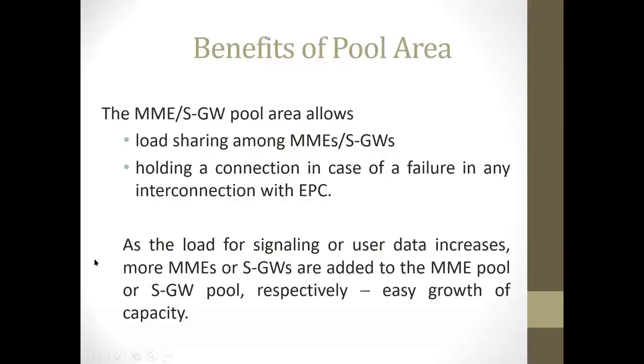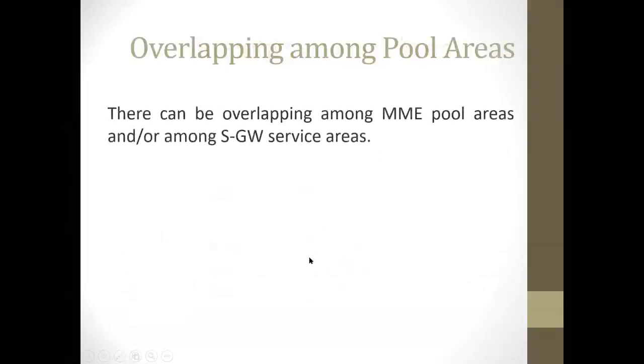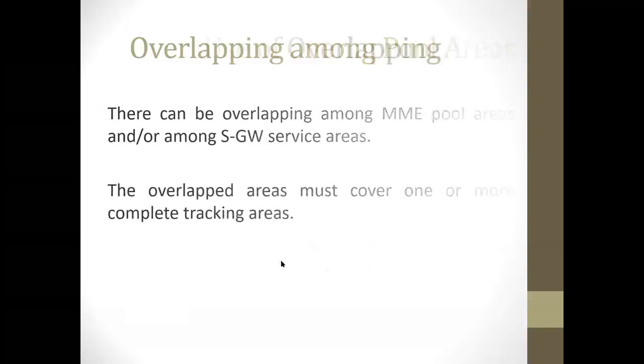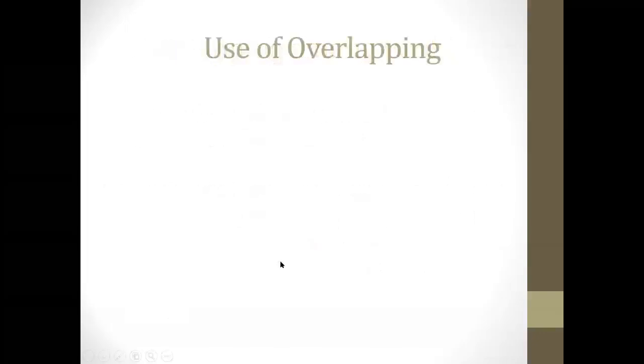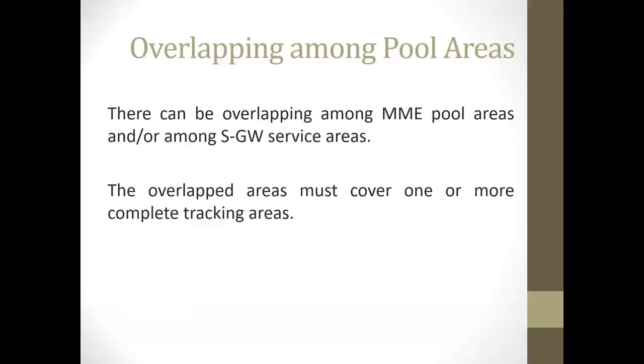Another advantage is that, with the growth of users and the growth of demand and network load, you can add more MMEs to the MME pool. Another advantage is overlapping among pool areas. You can maintain and reduce the number of tracking area procedures. But the overlapped areas must cover some complete tracking areas.